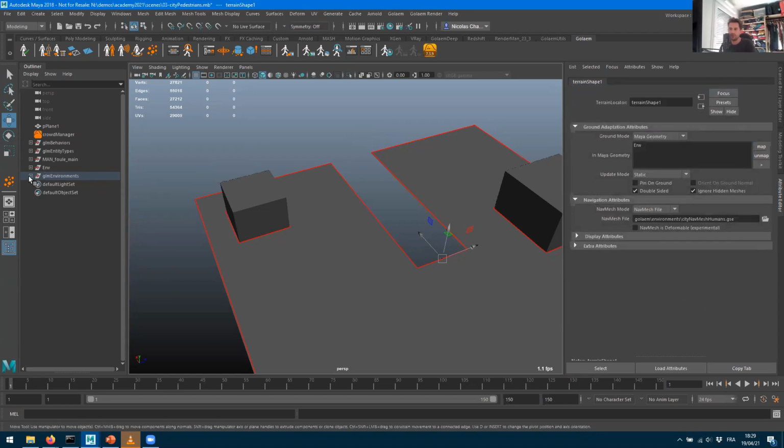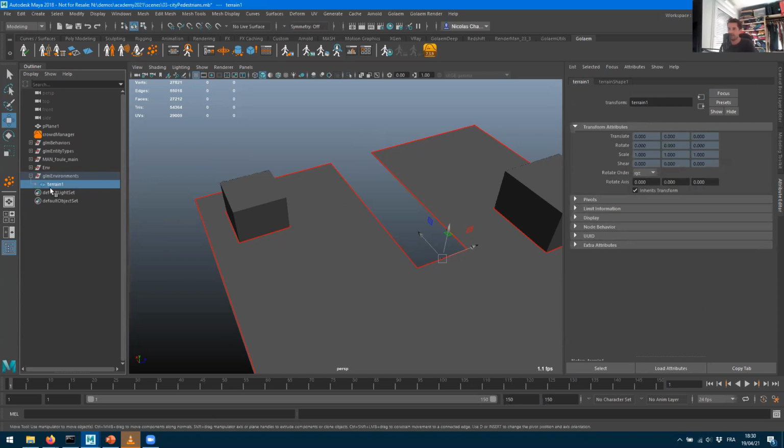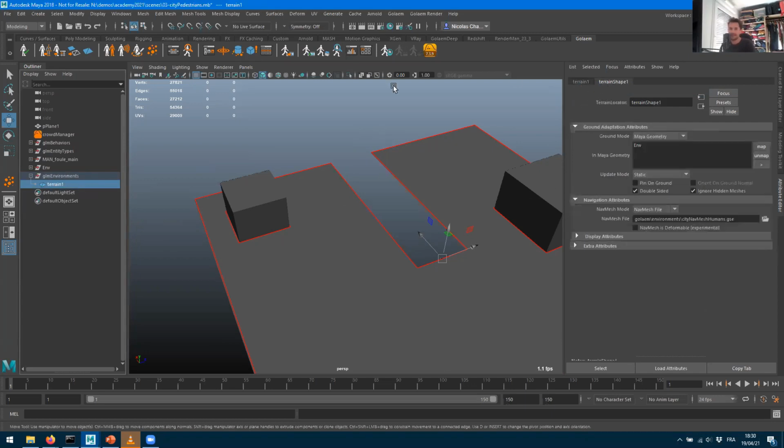And also now you've got in your scene a transform, a group in your outliner, which is called GLM environments. If we expand this, we'll see that there's a terrain node, exactly the kind of stuff we had before.